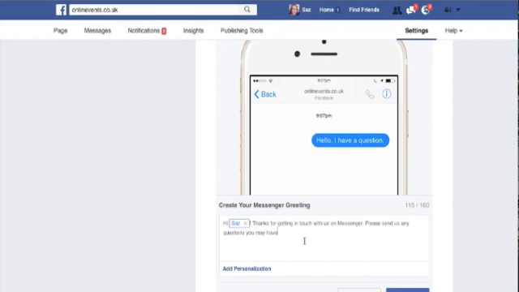So do you kind of understand that? As soon as the person opens up the message, it comes up in that grey writing, and it's just a kind of greeting from yourself. Yeah. As if you were answering a telephone, but it's in message.